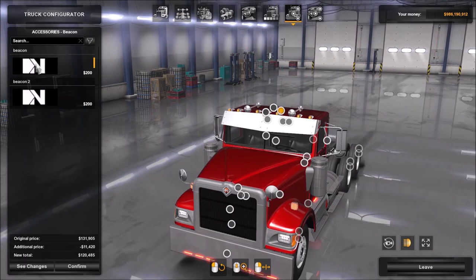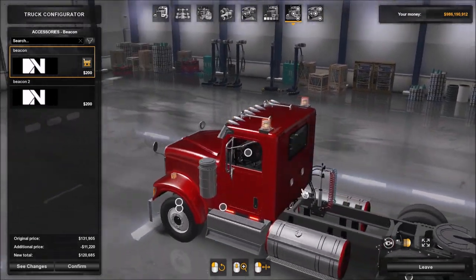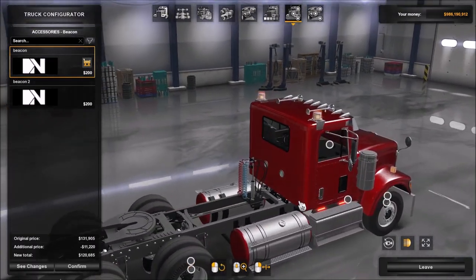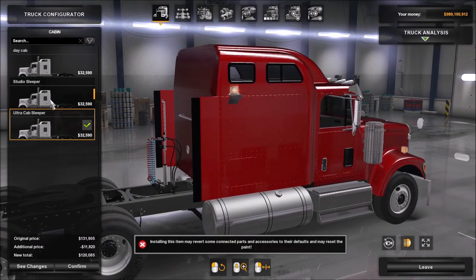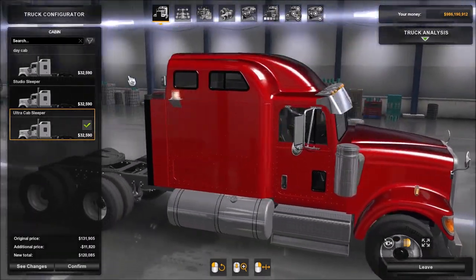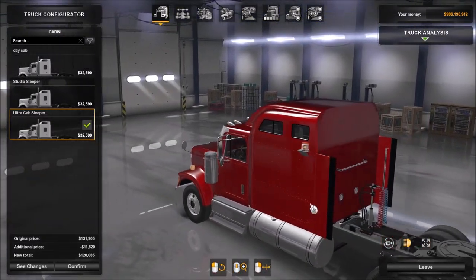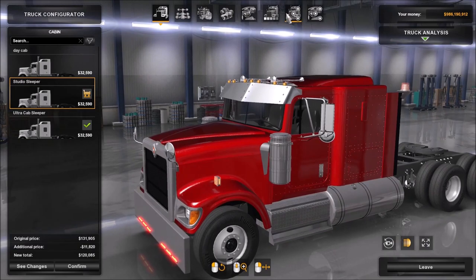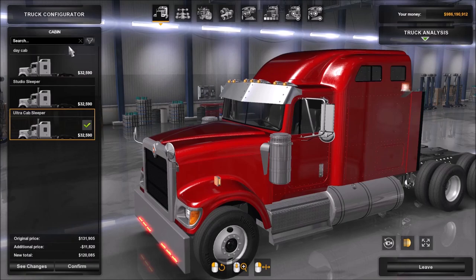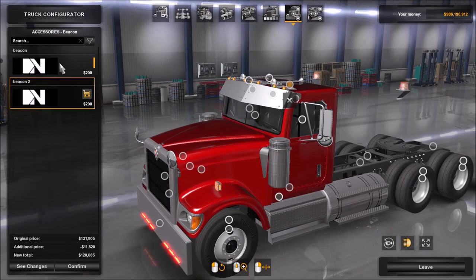Now your beacons, two choices. I love these, raised up on the stainless platform. Those are for your sleeper. A little tight on the fitting, but nonetheless, not a huge issue. This one they do not fit on. So we're going to go back to the day cab beacons.